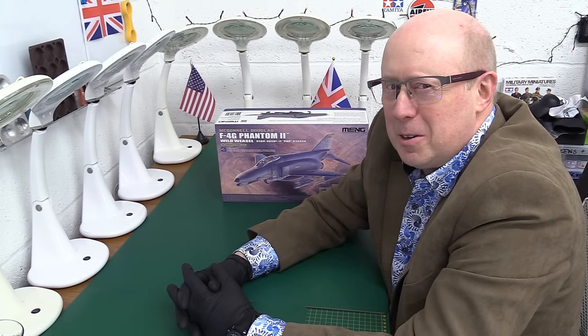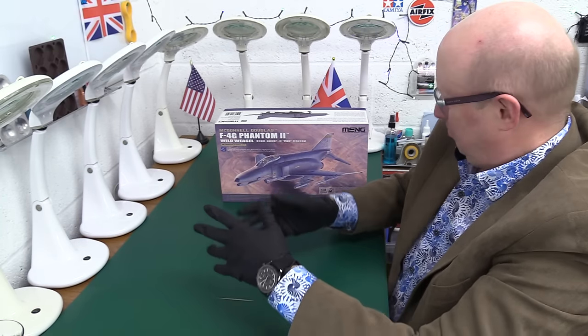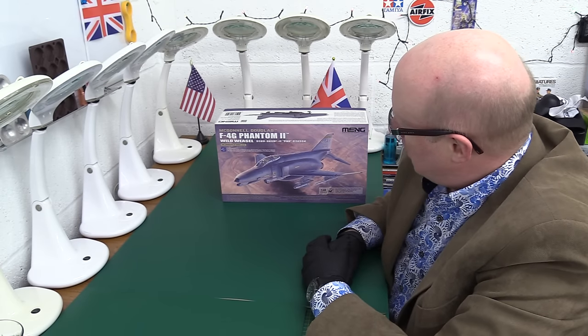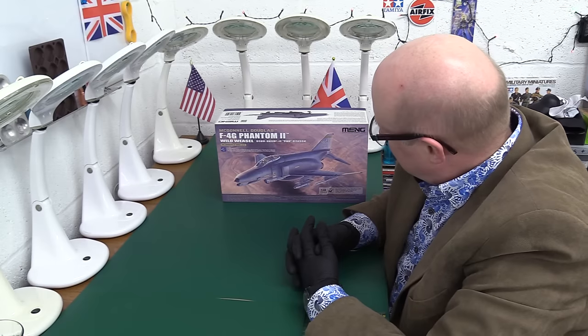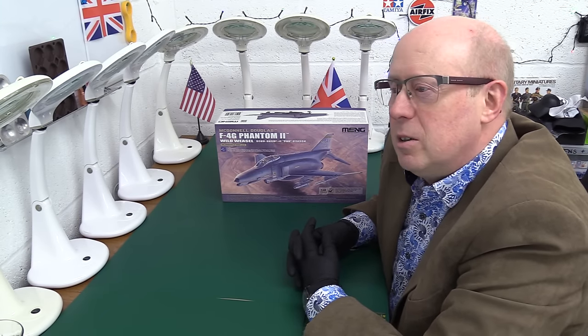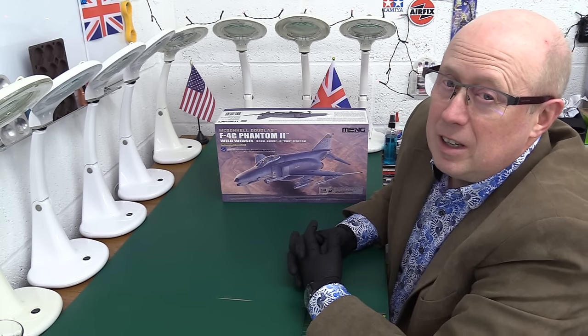The new, younger version of the Time Lord, model Time Lord, is here. So, as you already know, we have today the Meng F-4G Phantom 2, the Wild Weasel. Now, I've not seen this kit before, but of course I did quite recently do the review on the Zoukei-Mura D version of the Phantom.